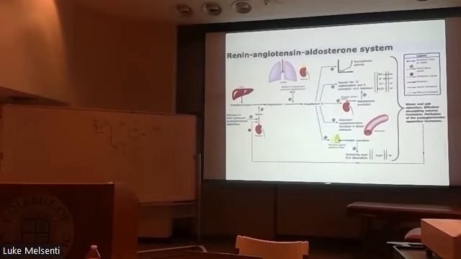It's also going to cause the release of ADH, which comes from the posterior pituitary, again made in the supraoptic nuclei in the hypothalamus. That's going to cause the reabsorption of water in the collecting duct mainly. There are receptors in the distal convoluted tubule as well, but notice that it's 200 here, 200 here. It's not going to have a lot of reabsorption unless there's a big difference in the numbers. So it really works more in the collecting duct.